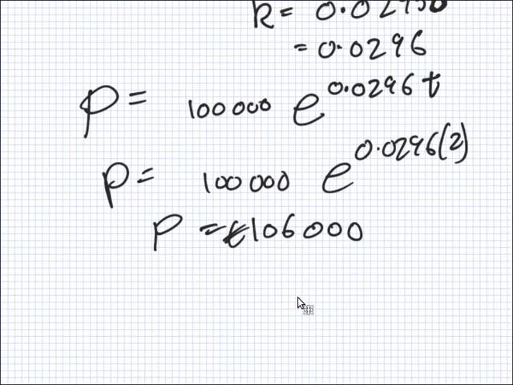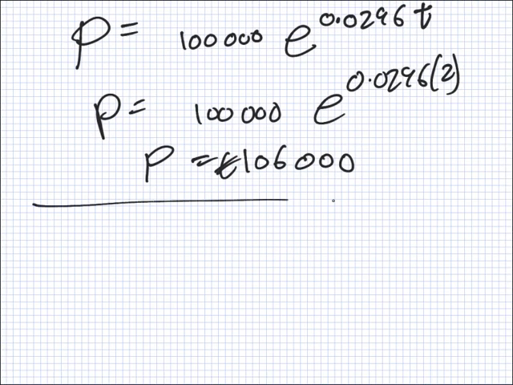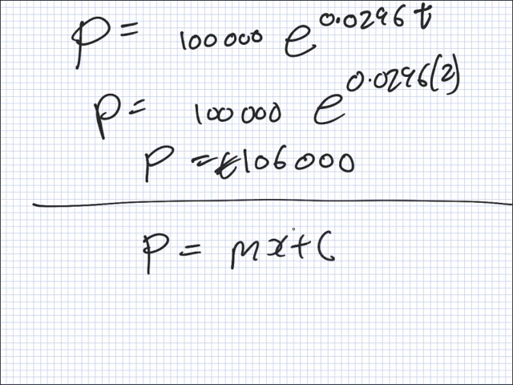Assuming the price growth is linear, that is P equals MT plus C, where P is the price of the house and T is time in years. Okay. So the next part, we did something like this in class where you replace the exponential with a linear and see what the formula is. So now the price is going to be some mx plus c, and the x is t here.